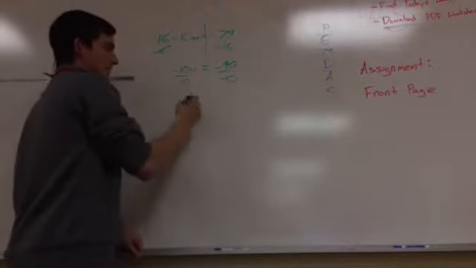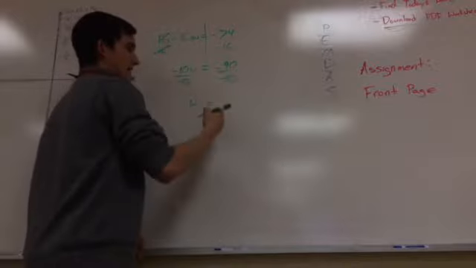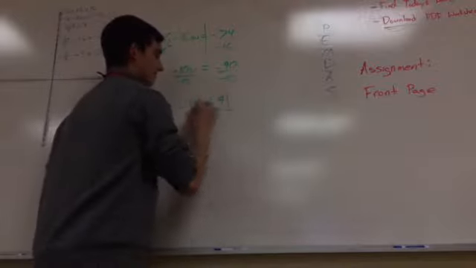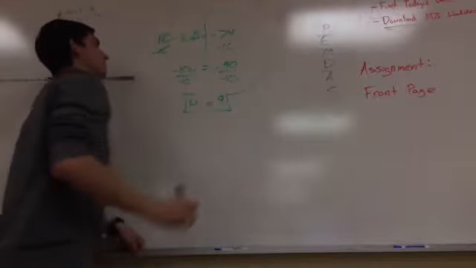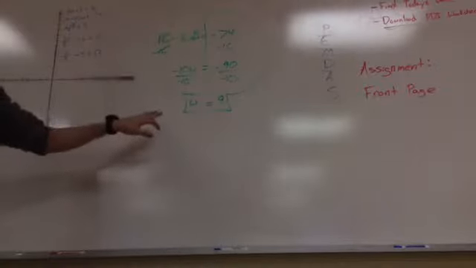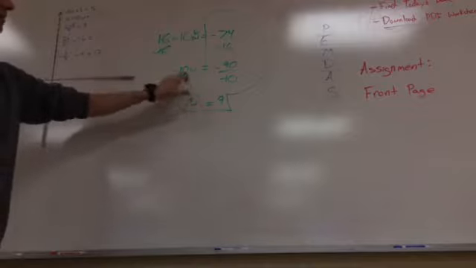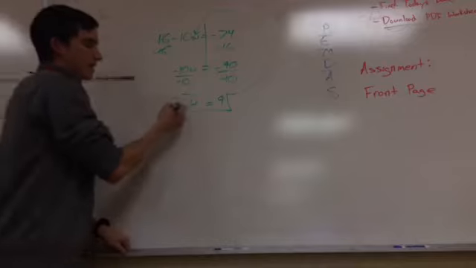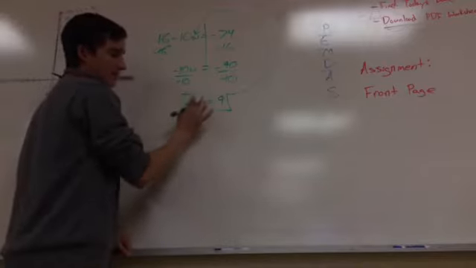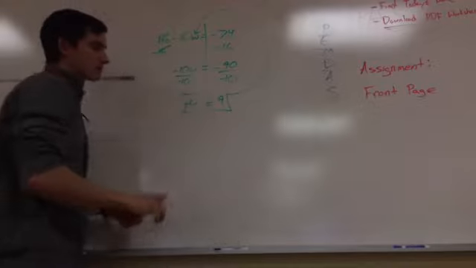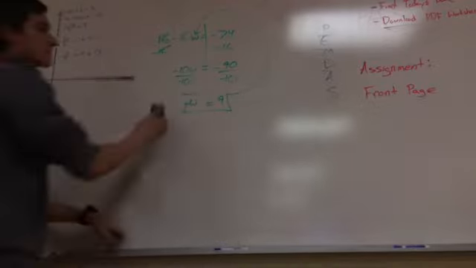But negative 10 divided by negative 10 is a positive w, and then negative 90 divided by negative 10 is positive 9. And if I wanted to check it, plug it in right here. So notice, though, if I had a negative 10 times w, I divide it by a negative so that it would be positive. If ever I end up with a negative variable at the end, then I need to divide by negative 1 so that this will be positive, because you're trying to solve for a positive variable. You don't want it to be a negative. All right.